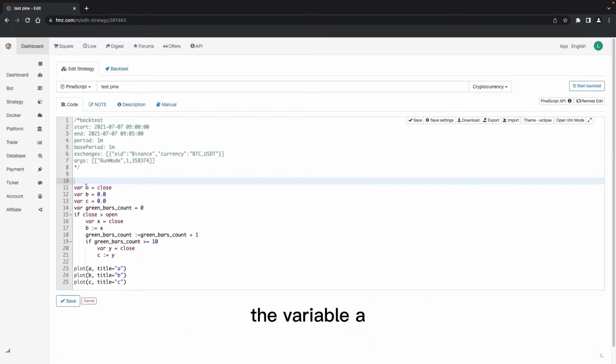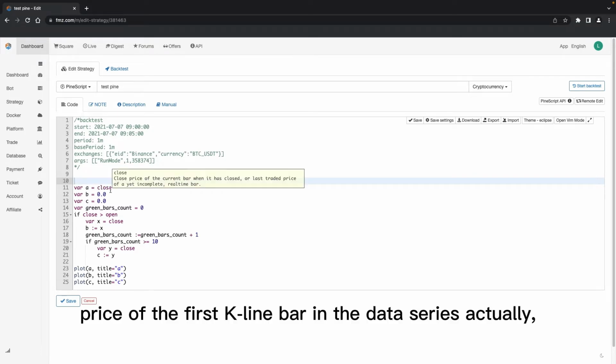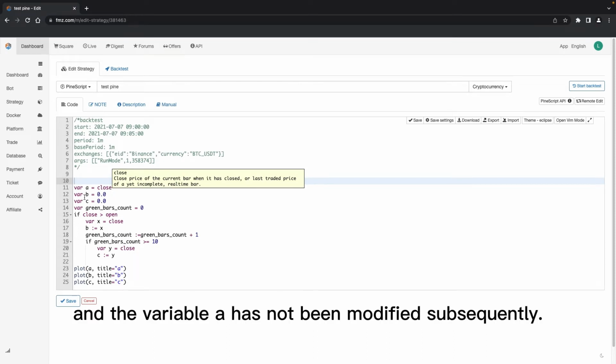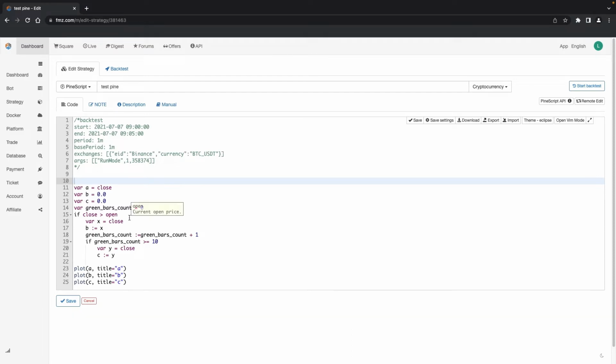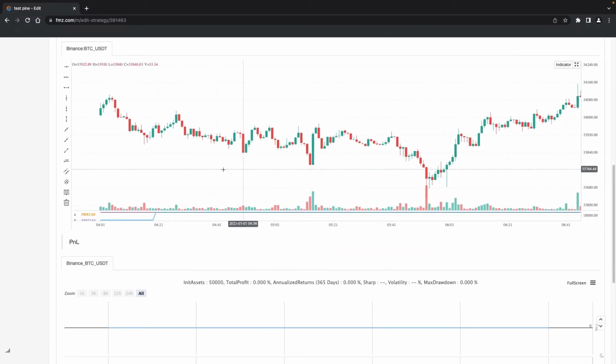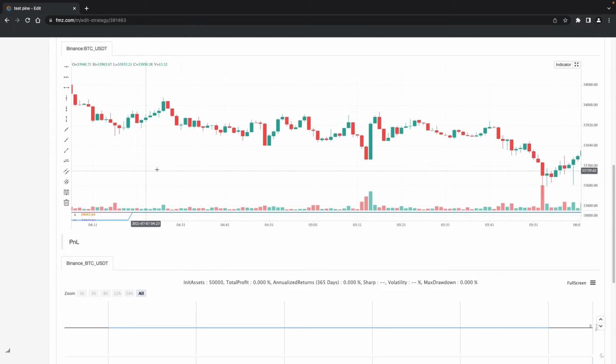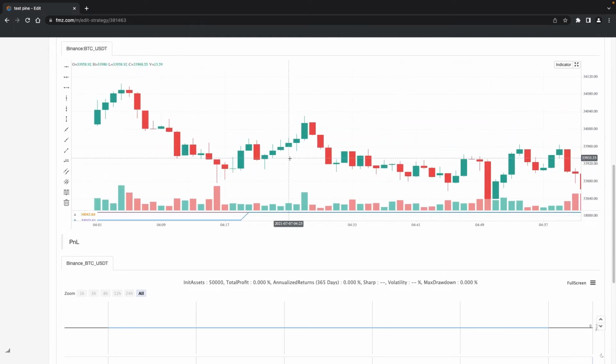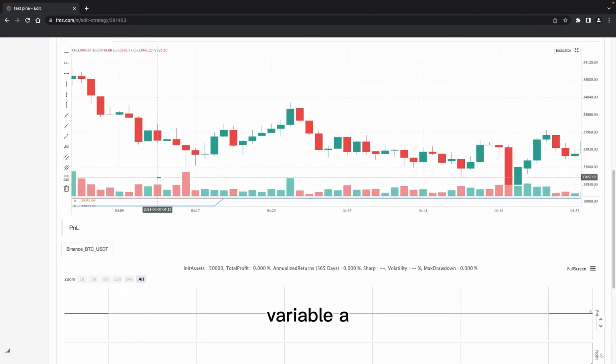The variable A in the code holds the closing price of the first K-line bar in the data series actually, and the variable A has not been modified subsequently.